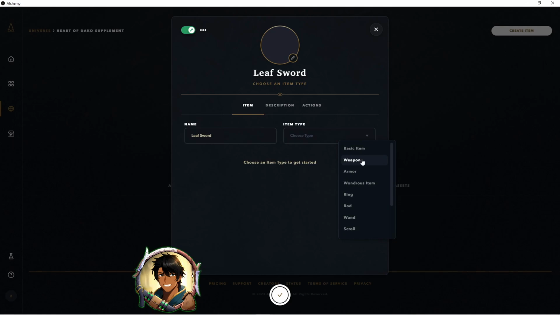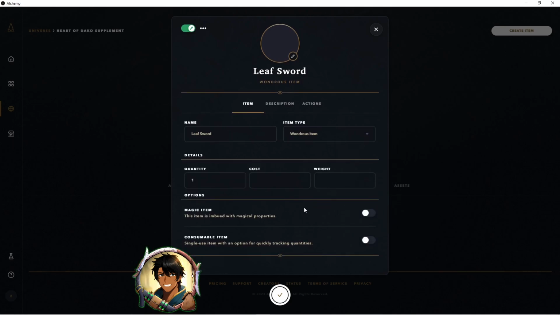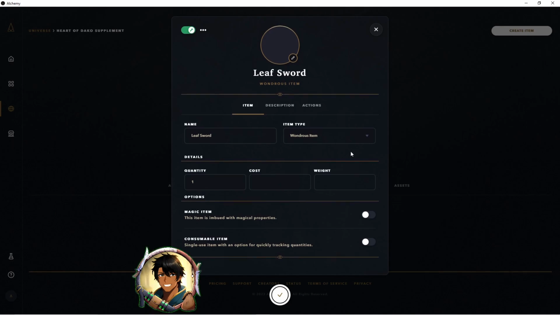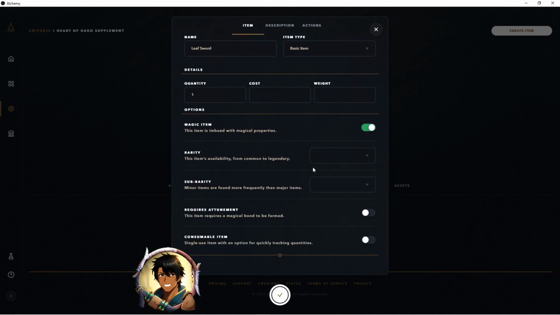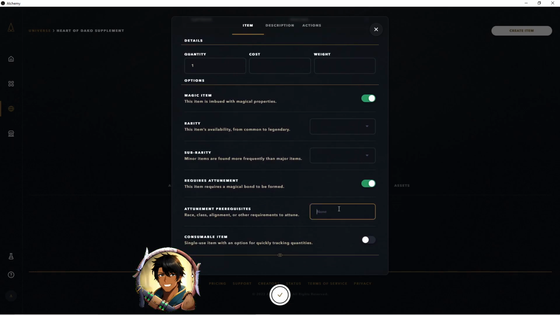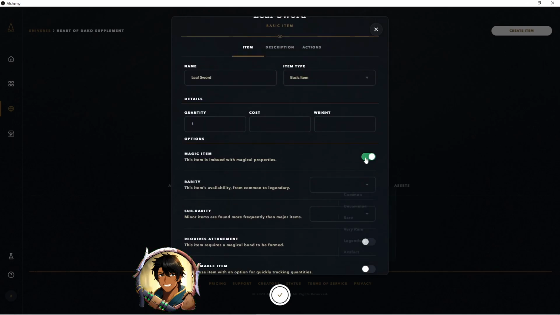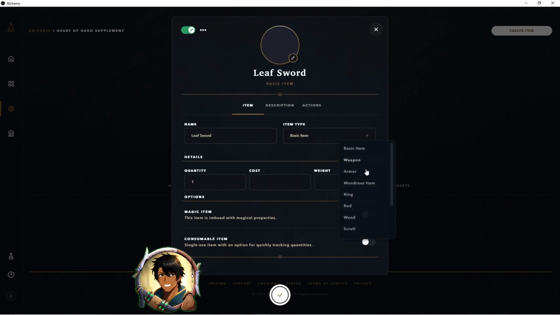So all the item types are tied to 5th edition here because the system is 5th edition. So you wouldn't have fields for stats that don't exist within the 5e system. But you can decide for a wondrous item if it attunes or not. Is it a wondrous item or just magic item in general? Basic item. Okay. It's a magic item. If it requires attunement, you can choose if it requires a specific race, class, any other requirements for the attunement. Also, whether or not it is consumable. Determine rarity.